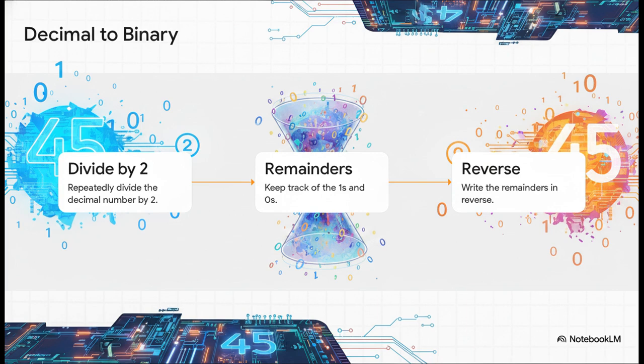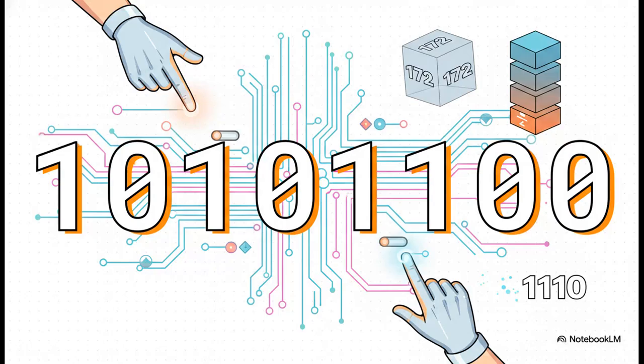It's like a giant, highly logical puzzle. Let's look at a concrete example so this clicks. The sequence 10101100 is exactly how a computer sees the number 172. By dividing 172 by 2 repeatedly and noting the remainders, we get this exact sequence of 8 switches. Or, as another really quick example, the number 14 simply becomes 1110. It is incredibly elegant math.